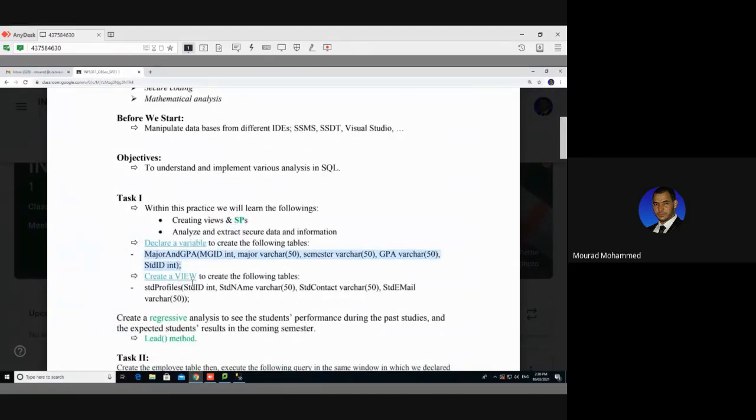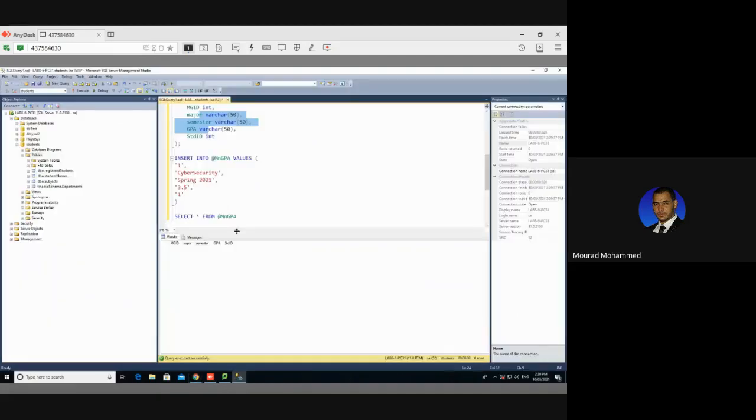I'm going to copy the first one. Let's start. Okay. New block. So I leave everything there. I'm not going to get rid of anything. Everything is there. So create. Typo, create. I'm going to say procedure, user defined procedure, user stored procedure. I'm going to say STD. Student, major, and GPA. Okay, that's great.